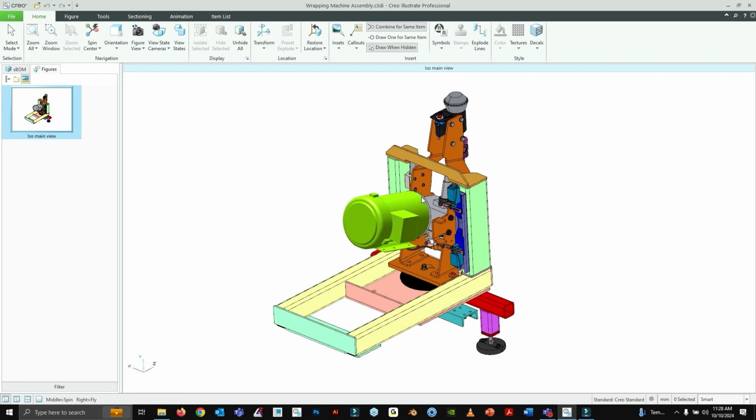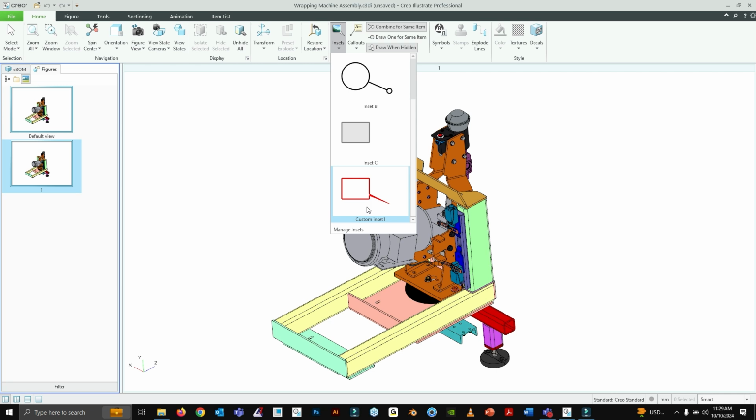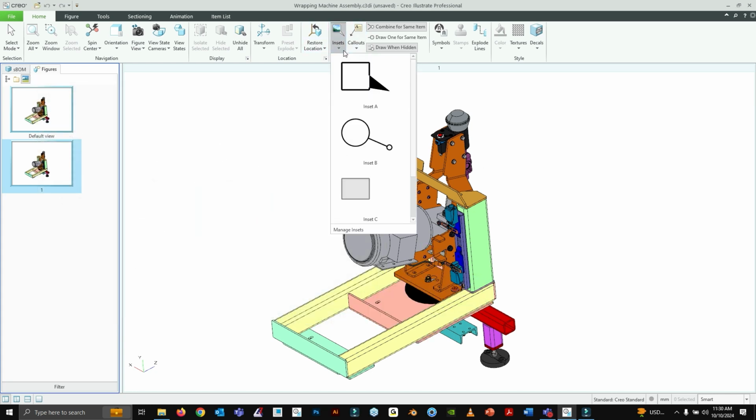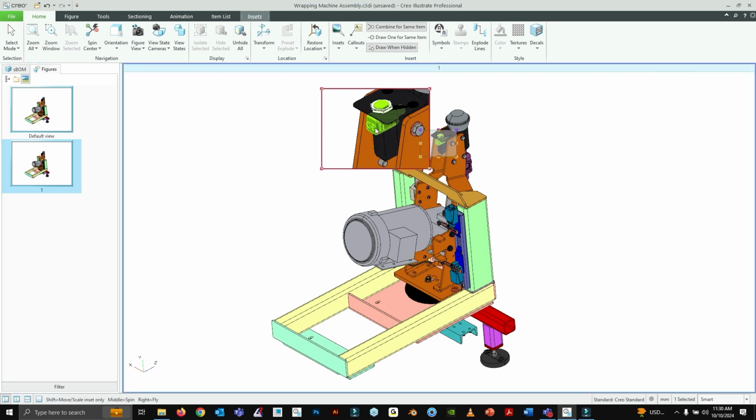The first thing I'm going to be talking about is insets. There's quite a lot of updates with insets, actually, and I'll get into some of it now and a little bit of it later. When I create a custom inset, like this one down here, that's done through this Manage Insets menu right here. If I hit Add, that allows me to create a custom inset with the colors, line weights, things like that. Let's just say I'm going to select this subassembly right here.